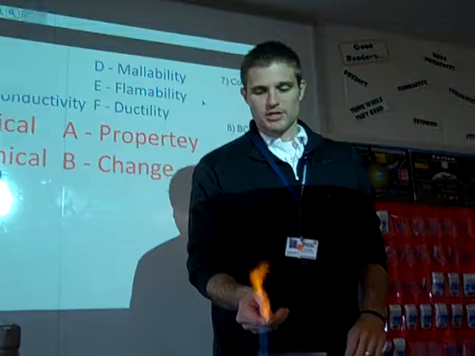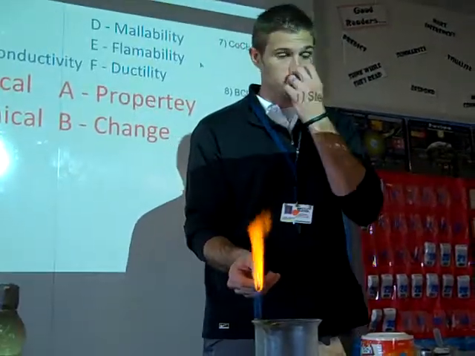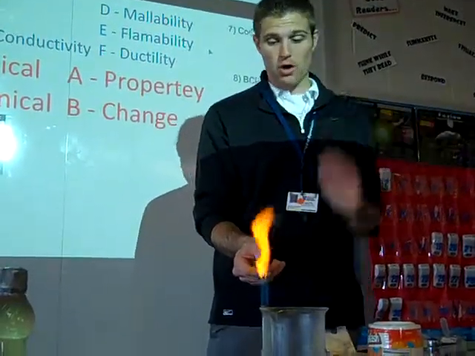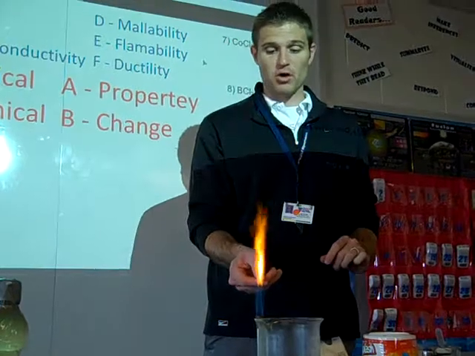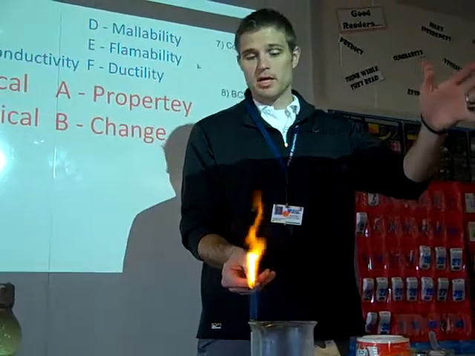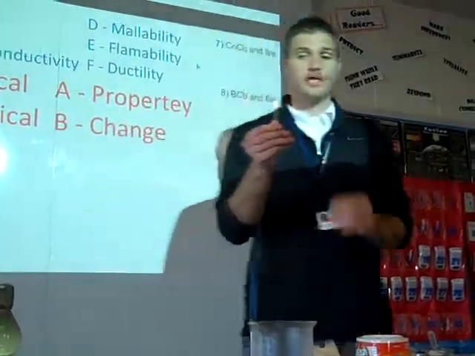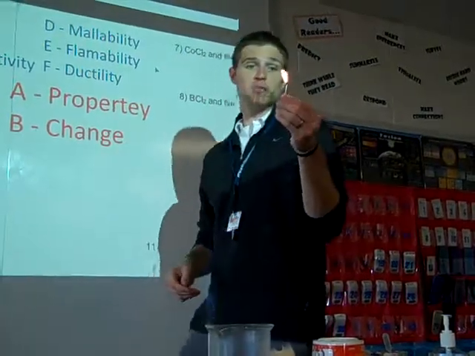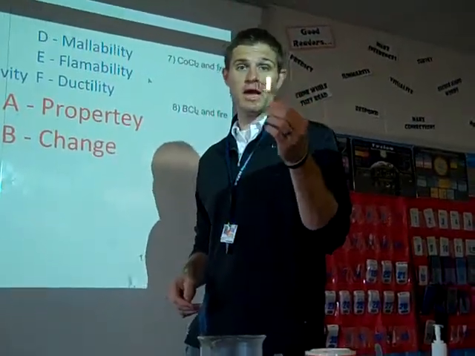Okay, here we go. So, this is a Q-tip burning. When it burns, what color does it make, everybody? Orange. Orange, wonderful. Is this a physical or a chemical change, everyone? Chemical. Chemical. Is it a property or is it a change? Change. It's a change because it's actually burning right now.